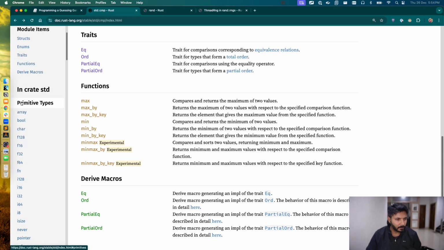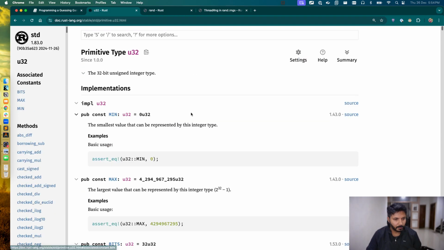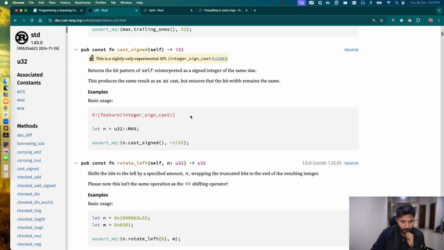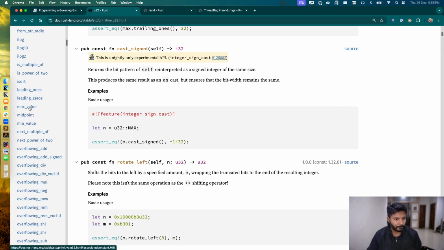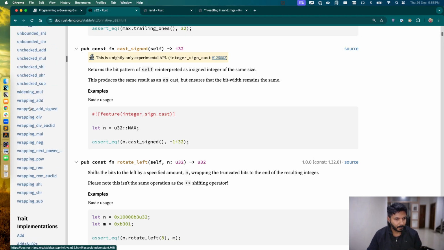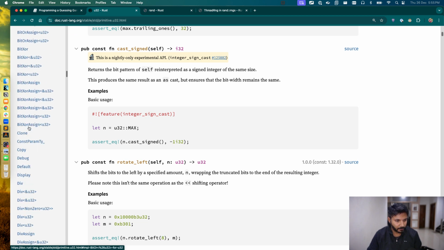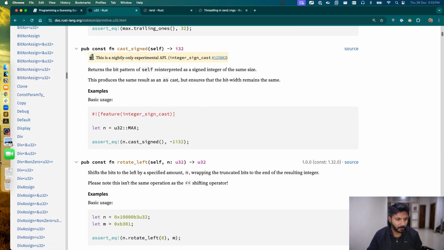So these primitive types, U32. We converted our guess to a U32, and this U32 should be implementing that trait. Trait implementations, and if it has cmp, we should be good to go. No, not comparing, ordering.